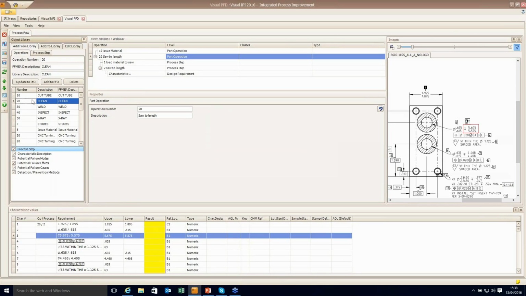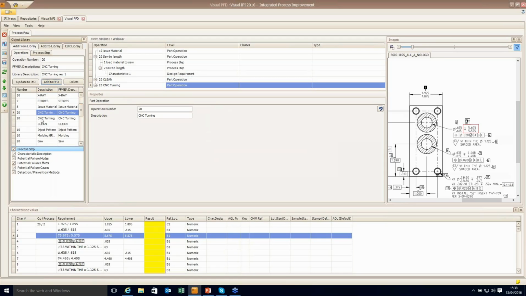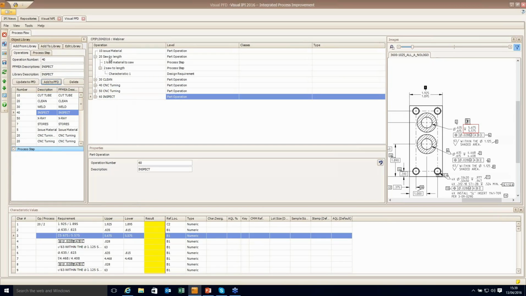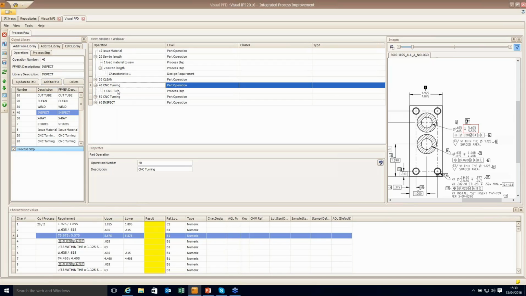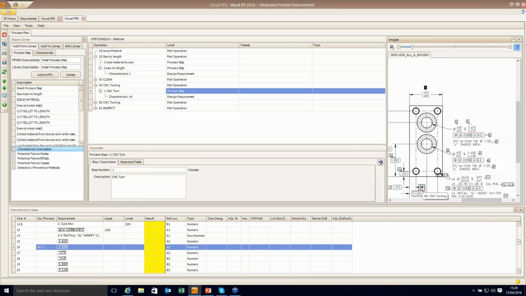So what's my operation 30? I'm going to have a cleaning process. I'm going to have a couple of machining operations, and I'm going to have an inspect as well. And just bring this down so we can all see everything, and just renumber everything. So now even here at operation 40, again, I've got a particular process step, and I'm going to machine these, and I can just click on that particular feature to assign that characteristic. So now I've got 16 and 17 also associated with that characteristic.